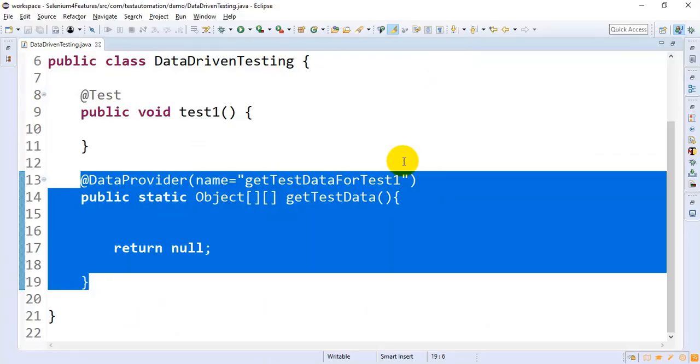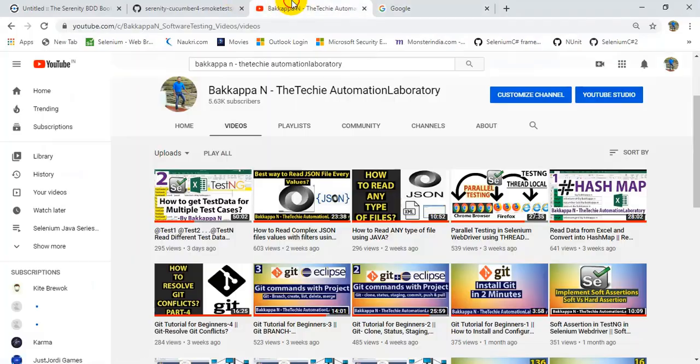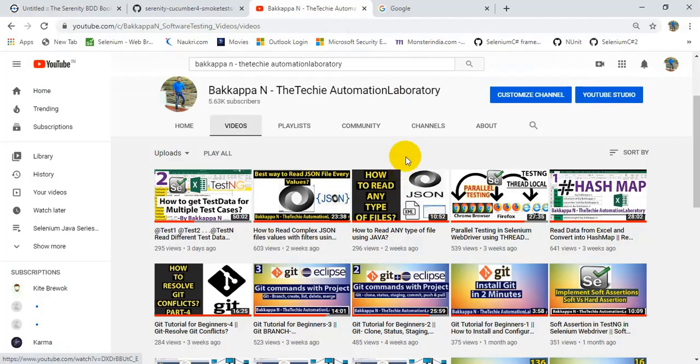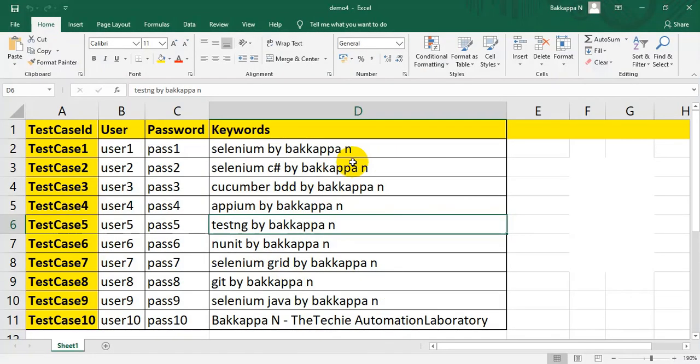For that, you need to go to my channel and watch the tutorial where test1, test2, and so on up to test10 can be created. There I have shown how to read different test data from an Excel file for each test case in Selenium automation testing. After watching that tutorial, you will get an idea how to get the test data from this Excel file. We implemented one utility method that returns all the test data from the Excel file.